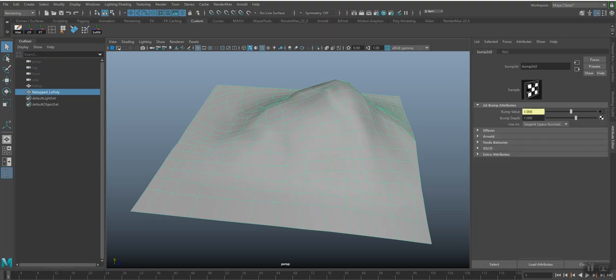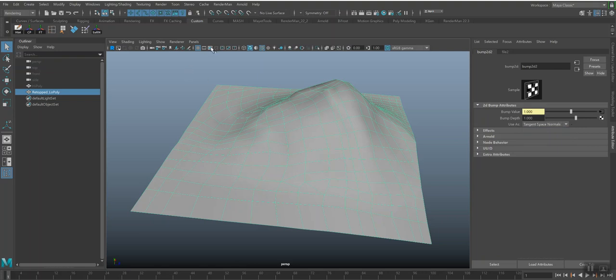If we click this little arrow here to go back, we can see that this is where our bump depth is, so we can affect this. And then we always want to use a normal map as a tangent space normal. So a bump map is a bump and tangent space normal. That's what we want. So the little drop down was automatically applied.